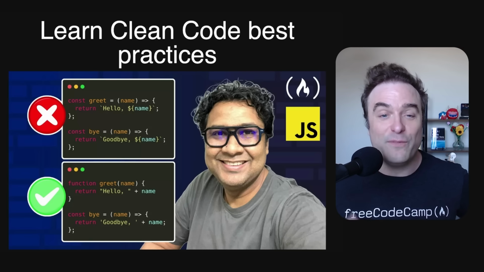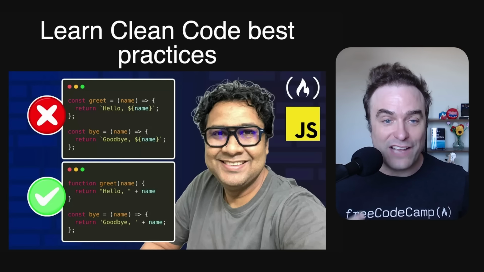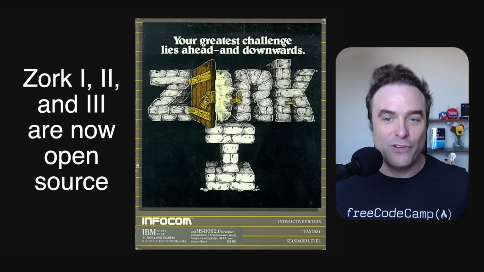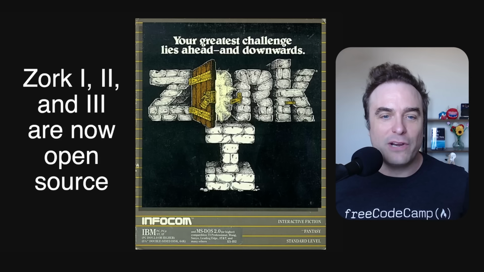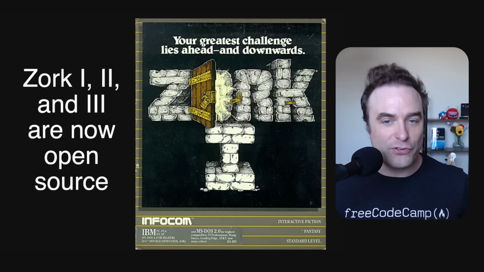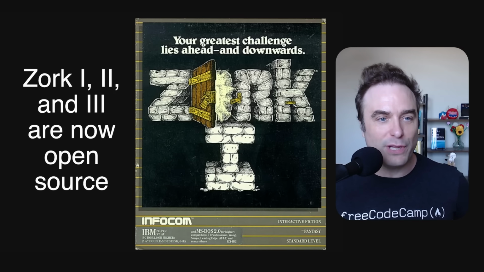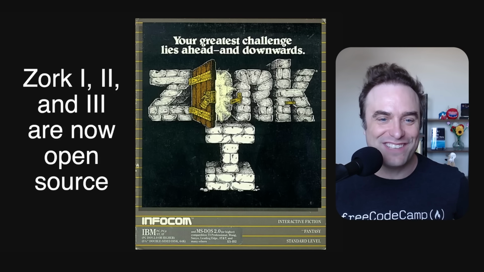And I'm hyped to say that the classic text adventure games Zork 1, 2, and 3 are now open source with an MIT license. Microsoft has published their full source code on GitHub. You can check it out. Link in the description if you want to play. Good luck getting past the mailbox. I spent like 10 minutes. I couldn't figure out how to get past the mailbox.